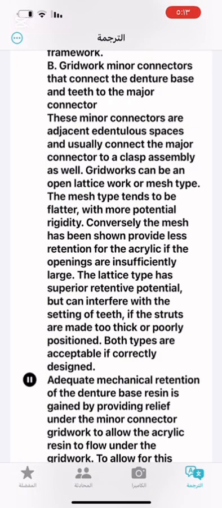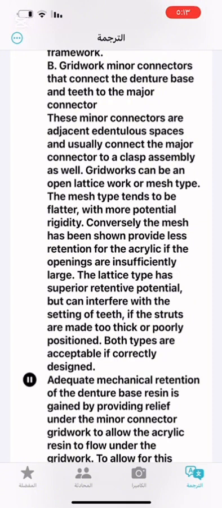Tissue stops. Tissue stops are integral parts of minor connectors. Mandibular distal extension gridworks should have a tissue stop at their posterior limit. This is an extension of the metal through the relief wax, providing direct contact with the ridge.